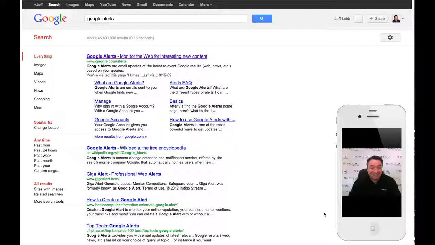Hey everyone, I want to show you guys now just some tips on how to use two really good search news features for social media and business. One is Google Alerts, the other is Social Mention. Both have very similar attributes, but let's just take a look at both of them. First, we're going to look at Google Alerts, which is probably the most popular, but I'll show you a little bit of spin on the other one.